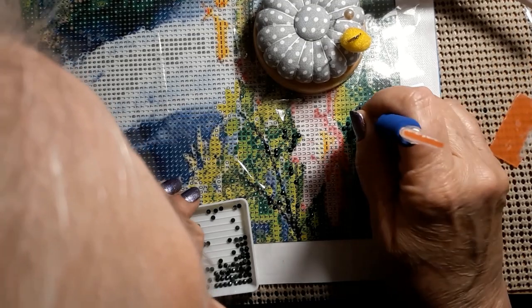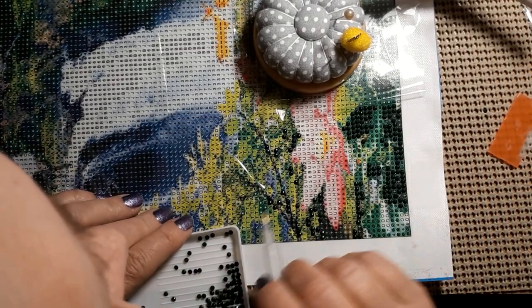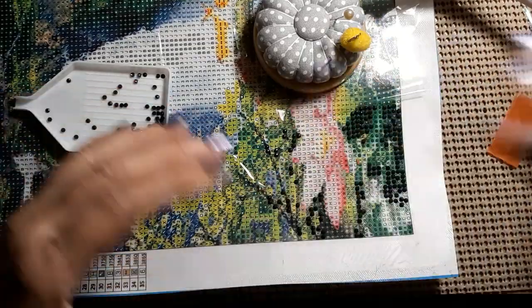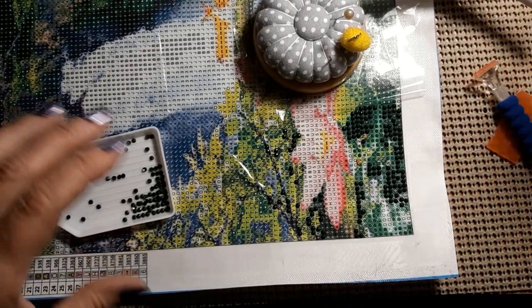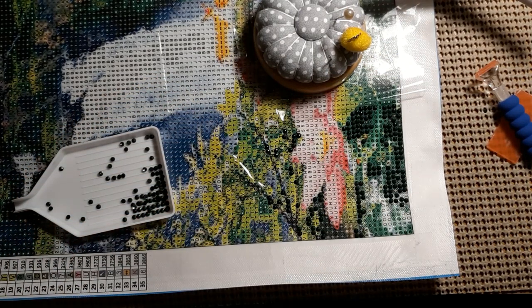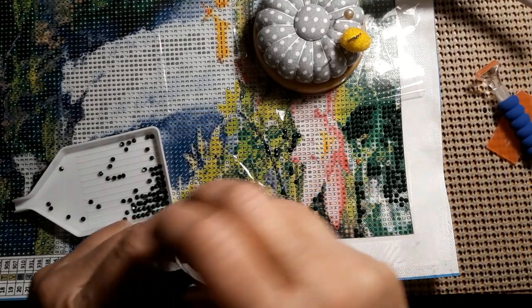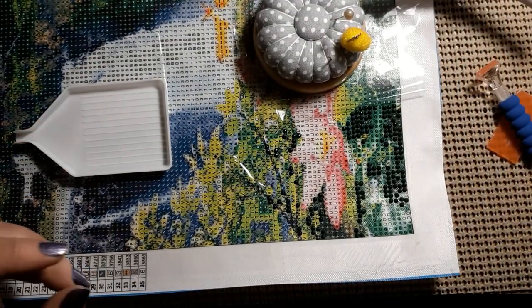I'm trying to... I don't see any more. There's a few in here, different colors. And like I said, I have these things that you put silverware in a drawer, and they're just the right size to set these bags in. And then I don't have to worry about dumping them over somewhere. So that's the end of that. Where did I put it? Oh, I see I put it all the way out of my reach. There's actually 2 bags of this color, so that should hopefully be enough. There's a lot of shading in this with 35 colors. Let me just set that up there so I don't lose it.